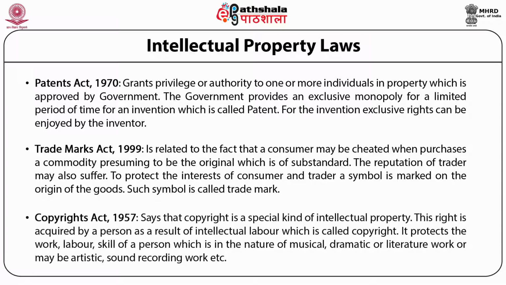Copyrights Act 1957. According to this, copyright is a special kind of intellectual property. This right is acquired by a person as a result of intellectual labor, which is called copyright. It protects the work, labor, skill of the person, which is in the nature of musical, dramatic, or literary work, or maybe artistic sound recording work, etc.